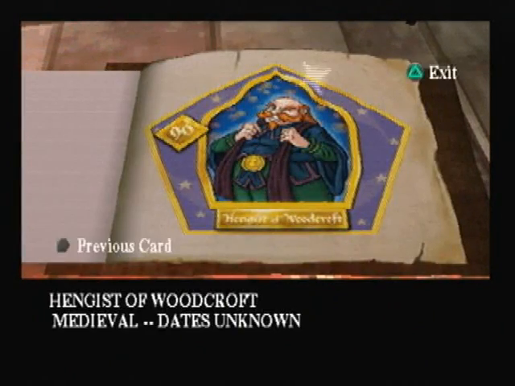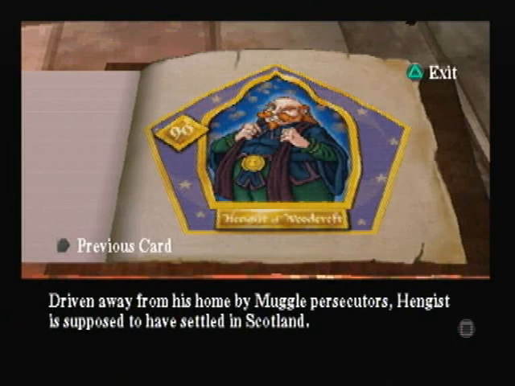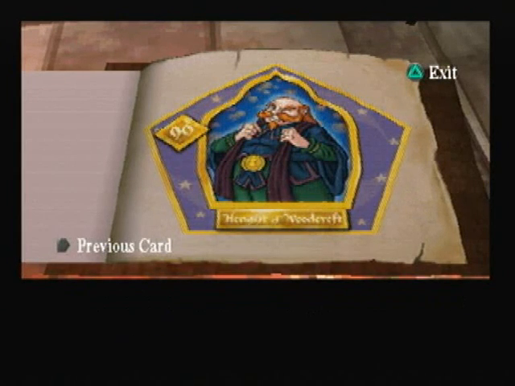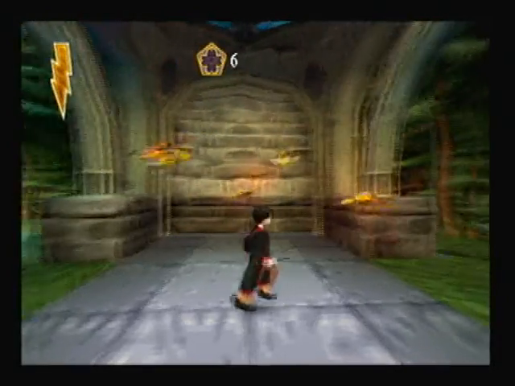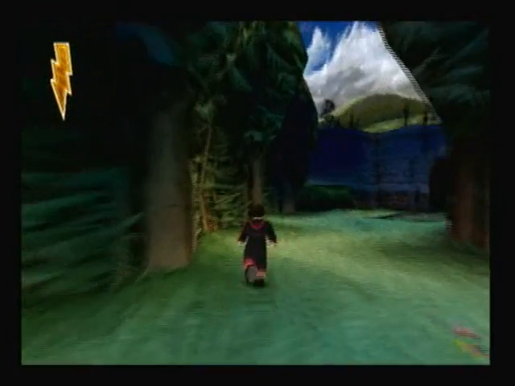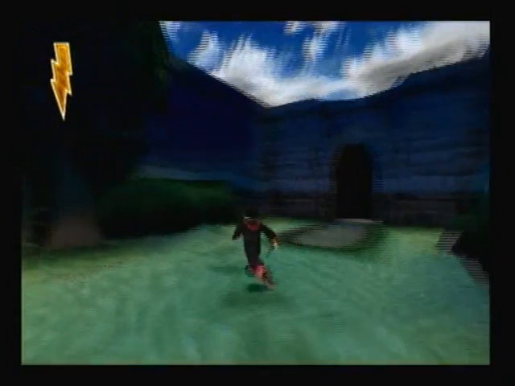What have we got? Hengist of Woodcroft, medieval, dates unknown, driven away from his home by Muggle persecutors. Hengist is supposed to have settled in Scotland. This is where he founded the village of Hogsmeade, the Three Broomsticks. Why are they talking about the village of Hogsmeade in the first book, or the first game? I'm not supposed to know about that until the third one. Six I've got now. Still quite a few to get.